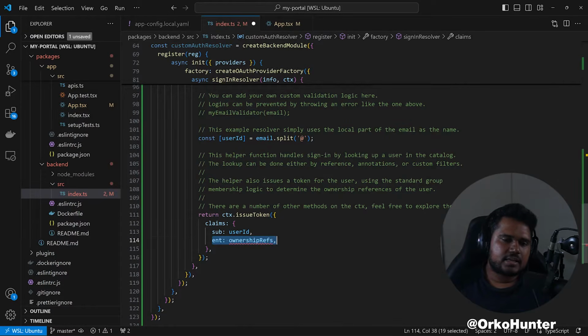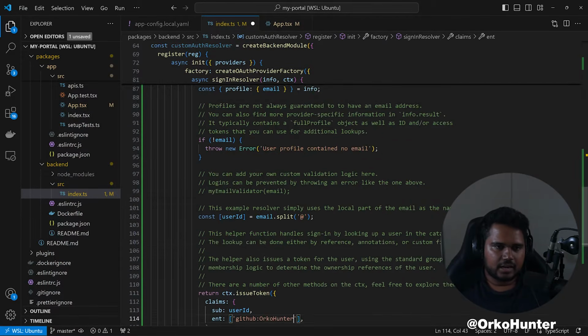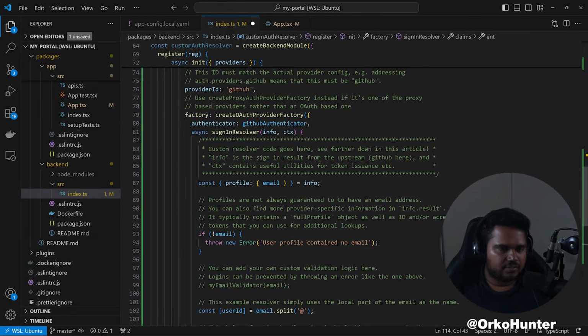And this is the interesting thing. I will not dive too much into this, but here you can add different identities of the user. So what you can do here is you can say something like GitHub, and you can say github.userId, and this is where you can fetch that information from the info.